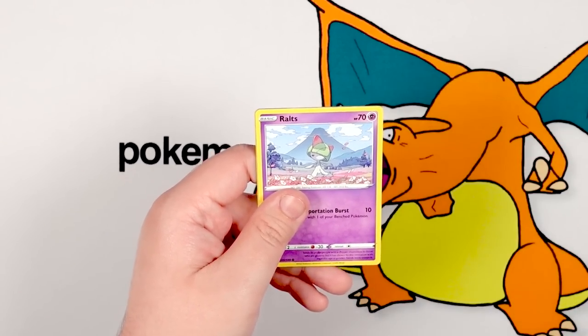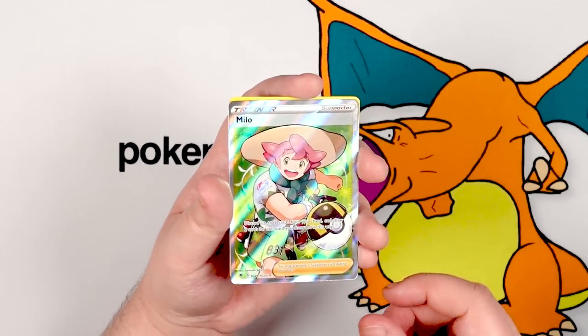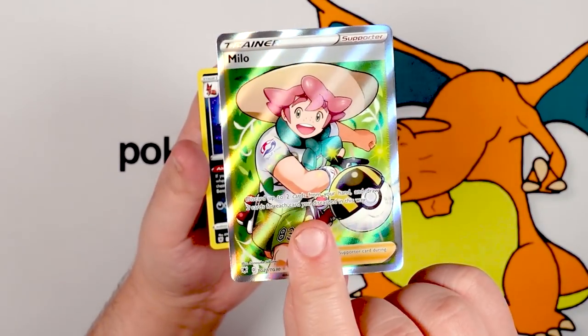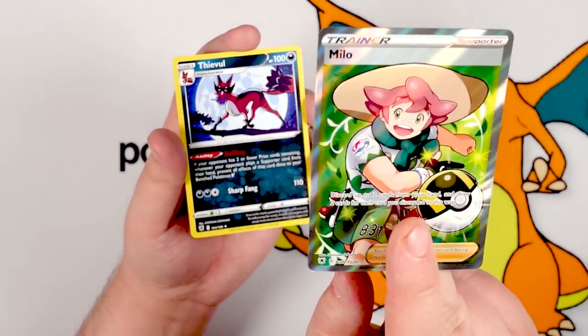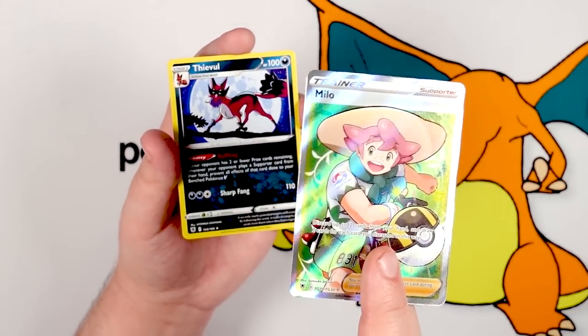So I do not have time to play Pokemon Legends Arceus right now, but we got a Milo full art trainer from the trainer gallery. I keep trying to say character rare and then meaning to say trainer gallery, and I keep tripping myself up.